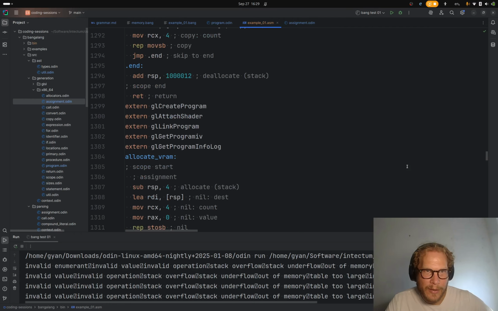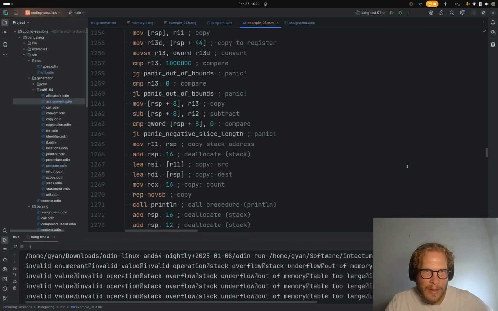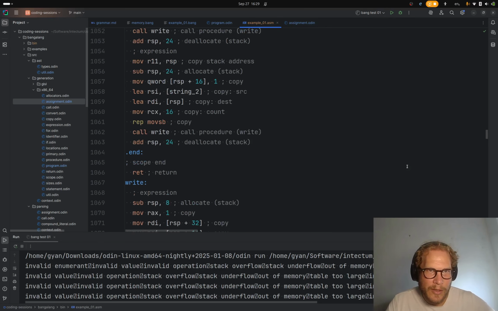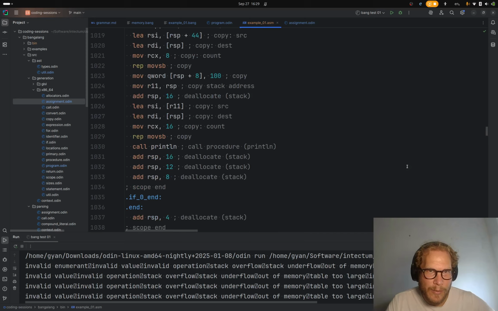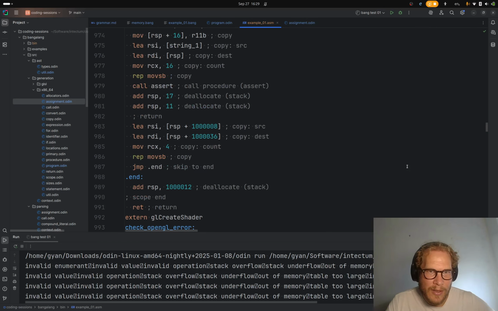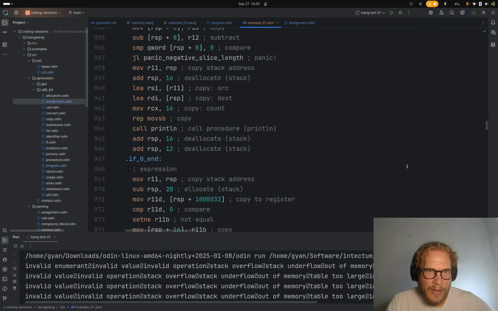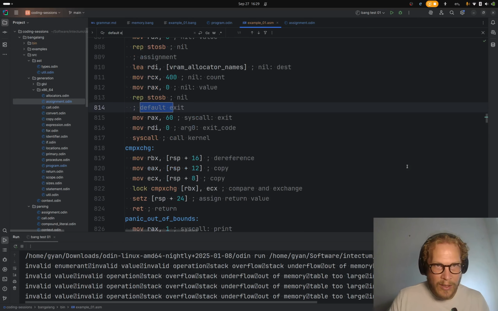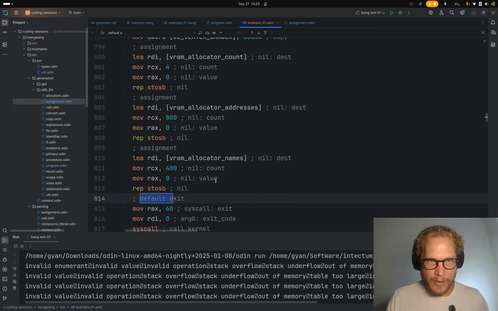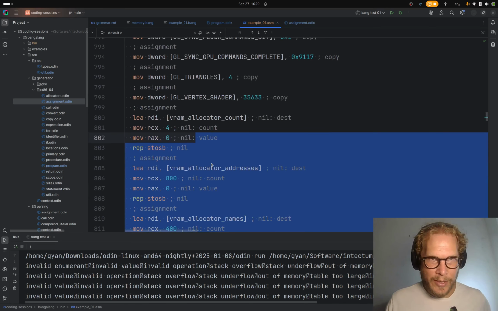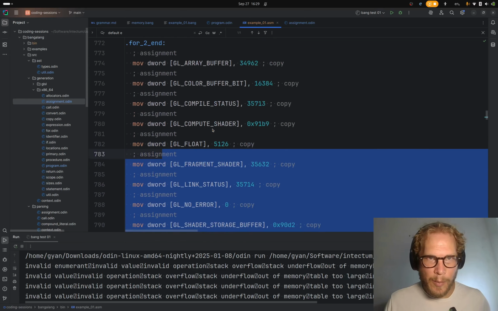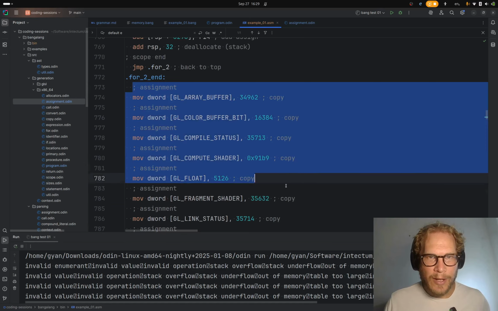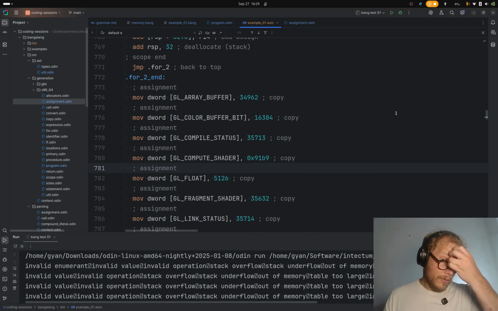We're in procedure town. Where's our print? Extern, right. We're in procedures. Check on OpenGL error. Extern. Default exit. That's what I should find. Okay. So here's our nullify. Oh, and here's our, but it's right at the end, man. It's right at the end, which is not helpful.